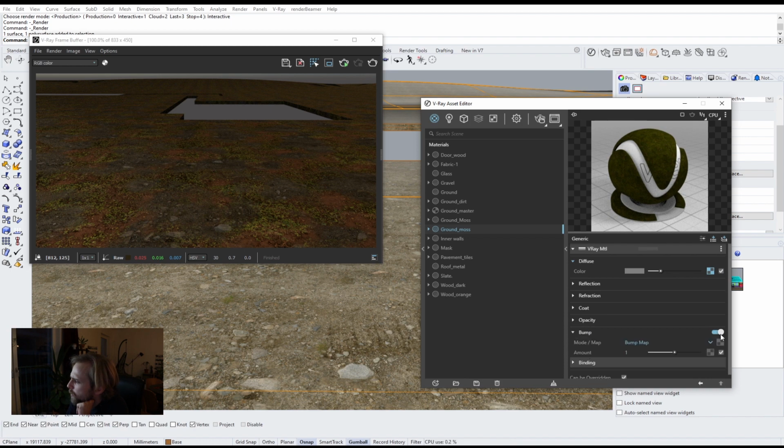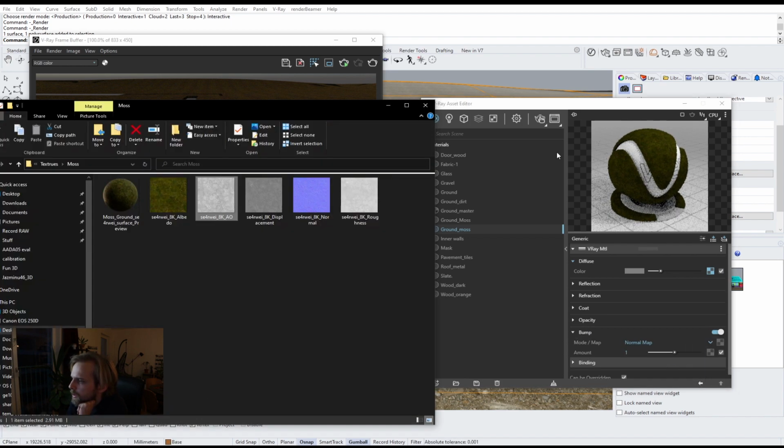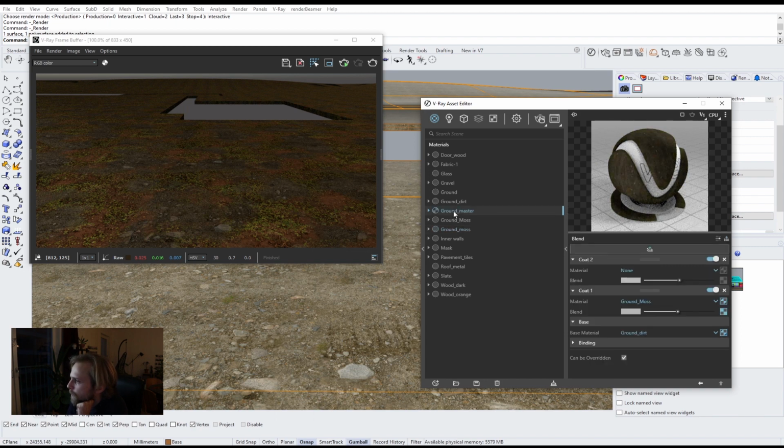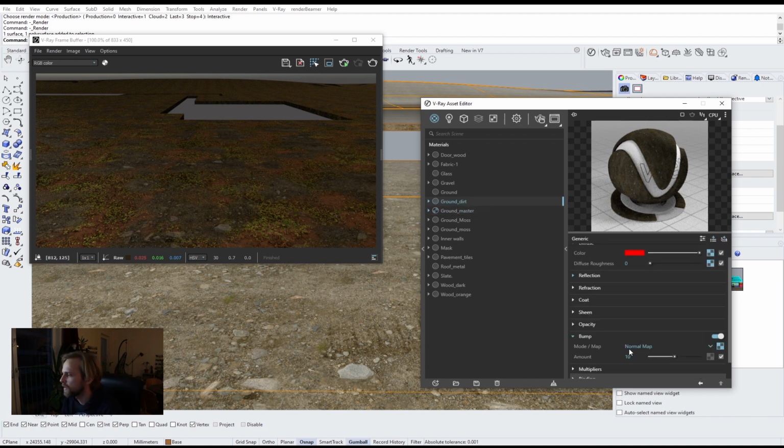Then for the bump map, that's going to be a normal map if I remember correctly. Yes, it is. A straight up normal map, and amount is 1. That's fine. Usually normal maps do have amount of 1 as their bump. So let's not mess around with it.